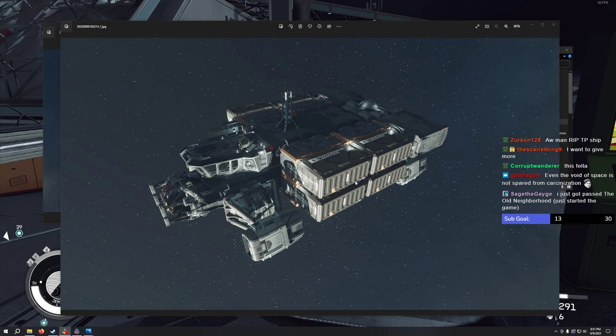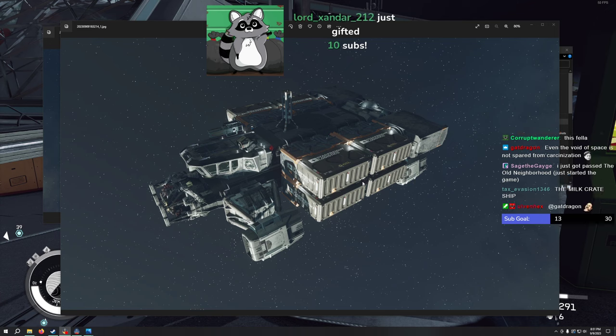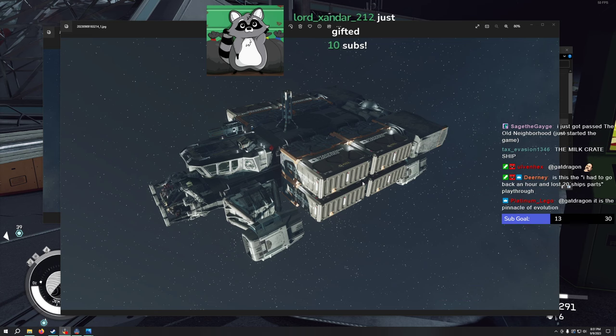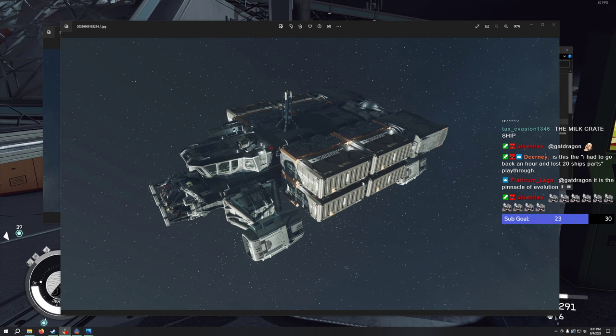It's really cool. It is basically the milk crate ship. Holy shit. You must really hate money. 10 gifted subscriptions from Lord Xander 212. Thank you very much, Lord Xander.